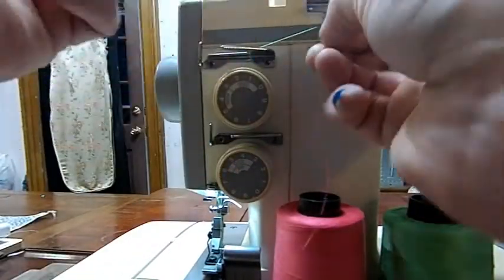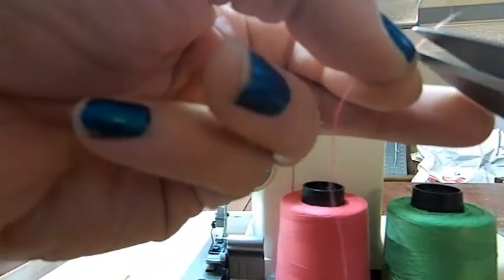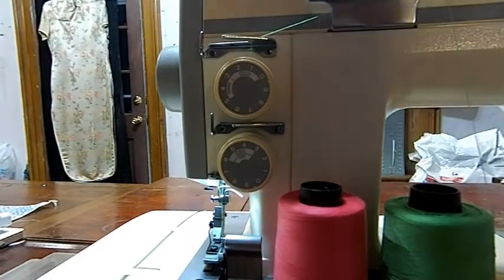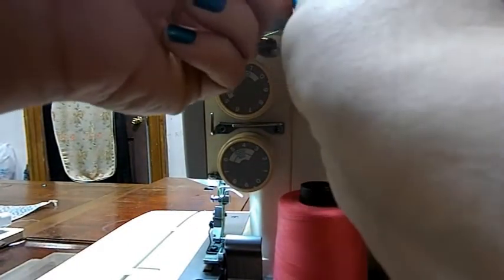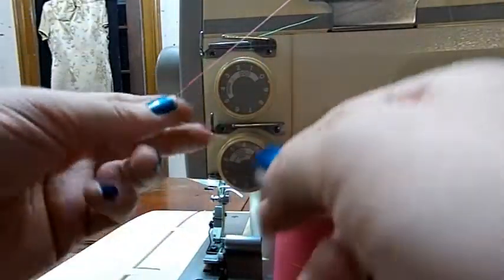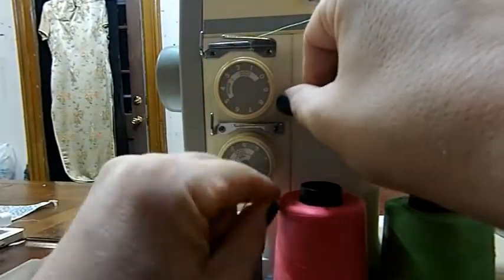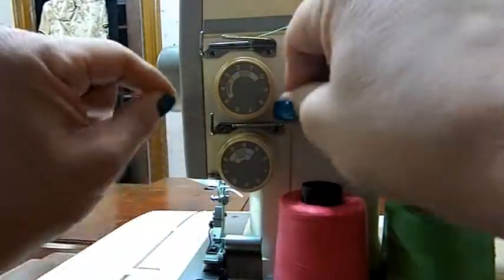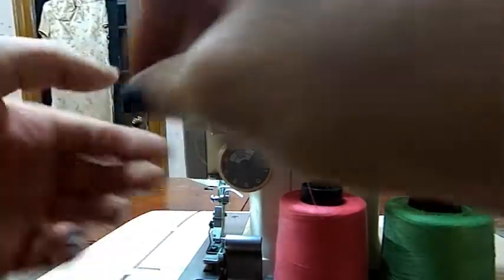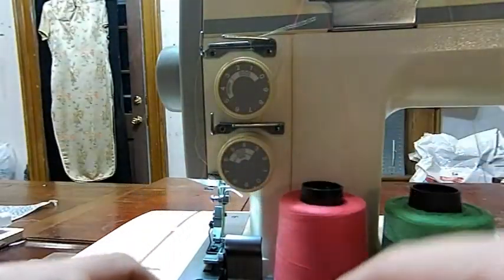Onto our looper thread. You're going to do the same thing. You're going to poke it up through this guide, and then up through it again, and down, and then make sure you come up behind that guide and into the tension assembly, and you may want to rub this back and forth in there, and come down.